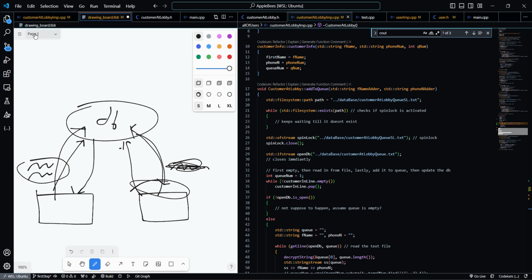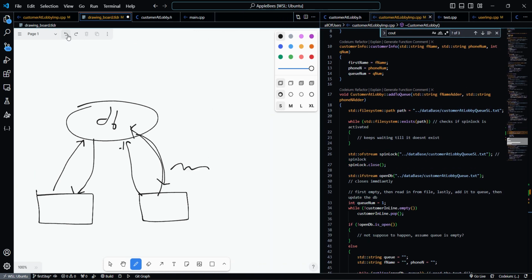So what I wanted to do was a spin lock. Let's say the lock is unlocked right now. This terminal wants to open it, so then I lock it. It's going to read everything in from the DB. But let's say this other terminal wants to do it. Oh, it's locked, so it's going to wait until this one is done with the DB. And then boom, it's unlocked. This terminal sees that it's unlocked, so now it can read in. Okay, good.